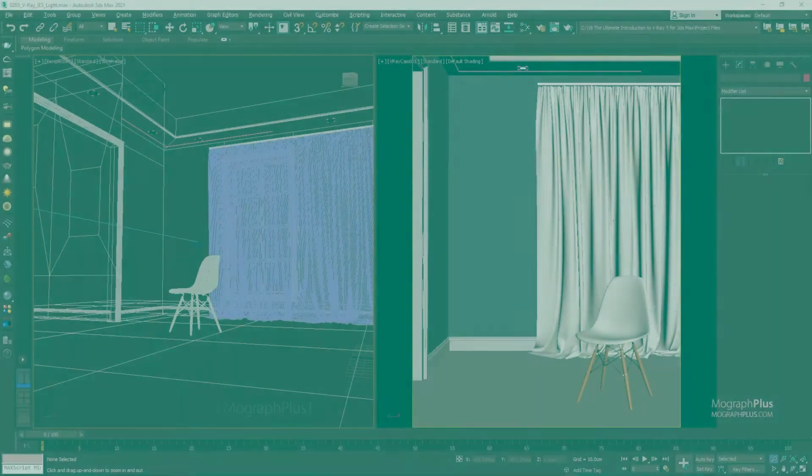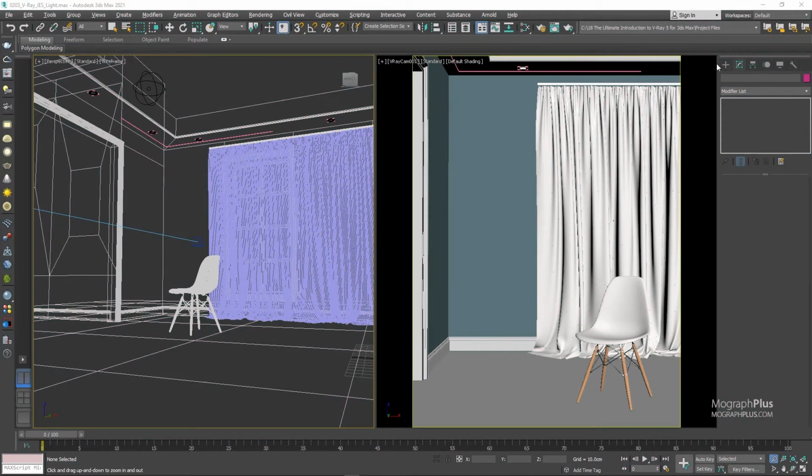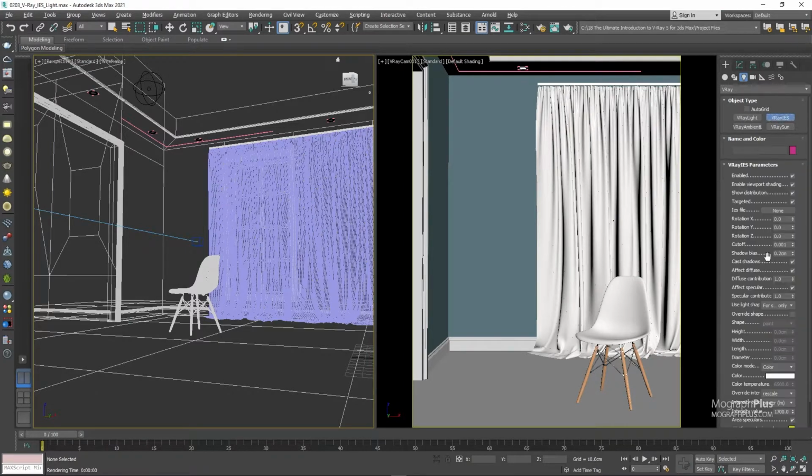In this video, we cover V-Ray IES Light. IES Light is a photometric light that contains the distribution profile for the light by manufacturers. So basically, using this light type, you can resemble lighting fixtures and produce complex distribution patterns without having to model the fixture or the lamp itself.